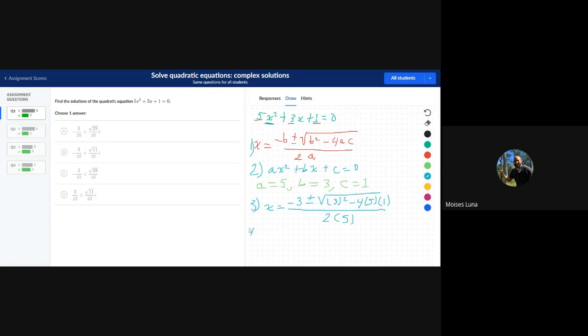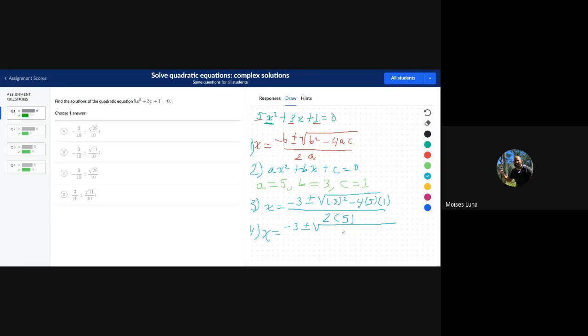Step number 4 is to simplify the expression. So this part you can leave as it is, and like the problem is asking, you'll see later that you don't have to take it to the last steps. There's only one more step after this. So this you leave as it is for now. And here you simplify it inside.